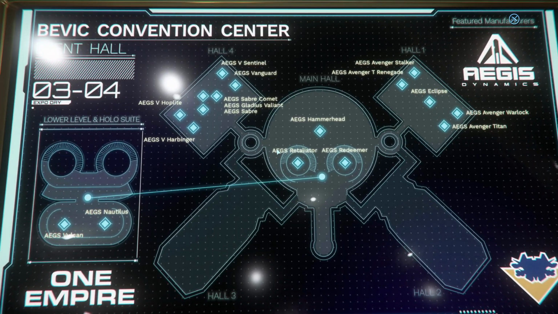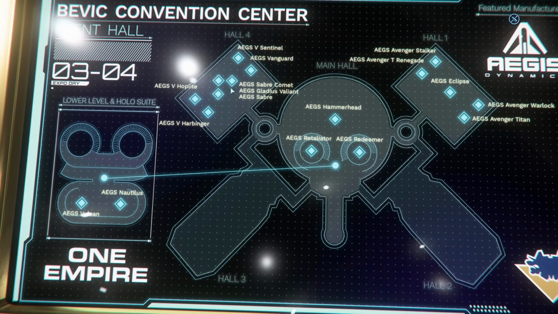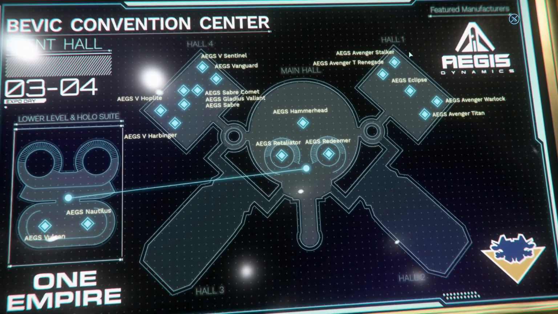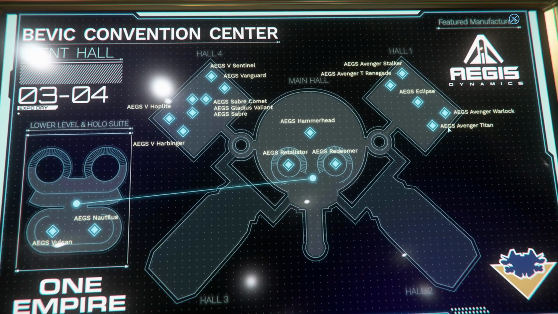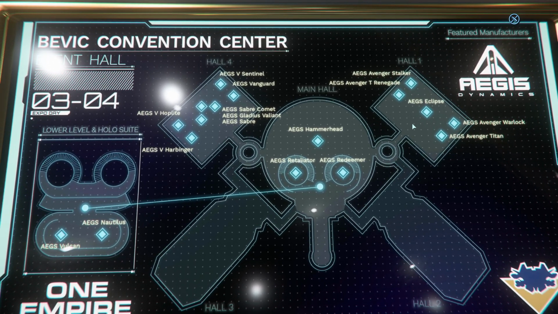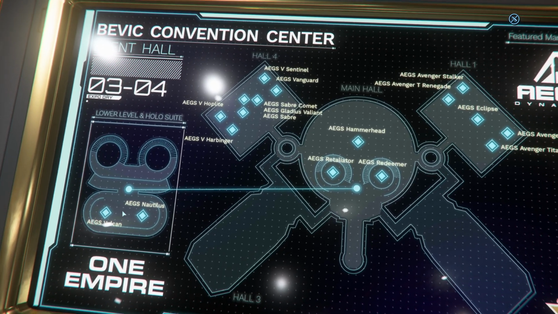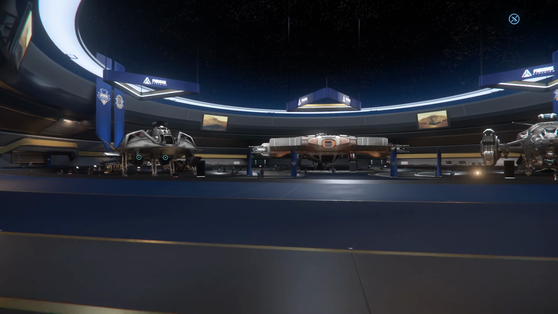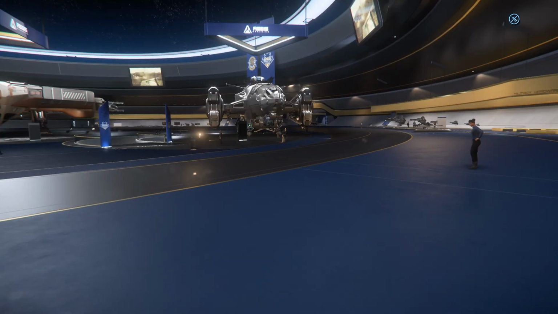So we've got our medium and heavy fighters over here. We've got the Avenger series over here, which are your small starter ships and variants of it, and then the Eclipse, which is a stealth torpedo bomber, and then we've got the Vulcan and the Nautilus down here. So we'll check those out last, but we'll go ahead and start up here now.